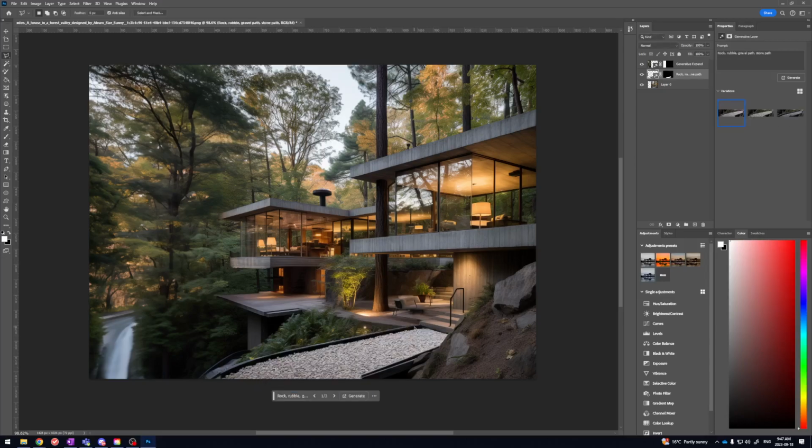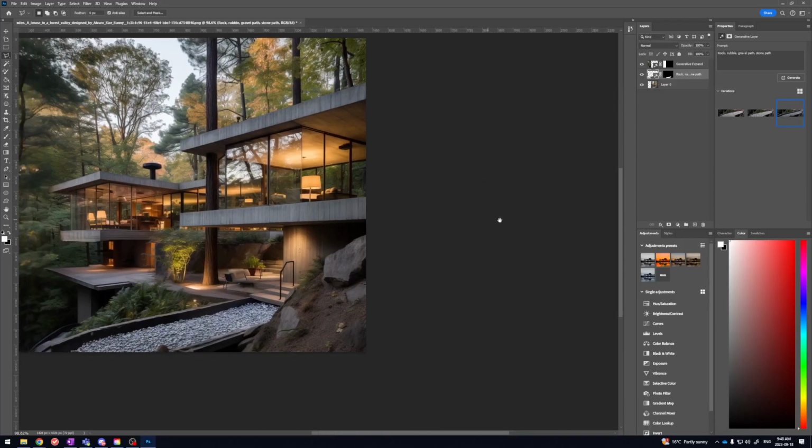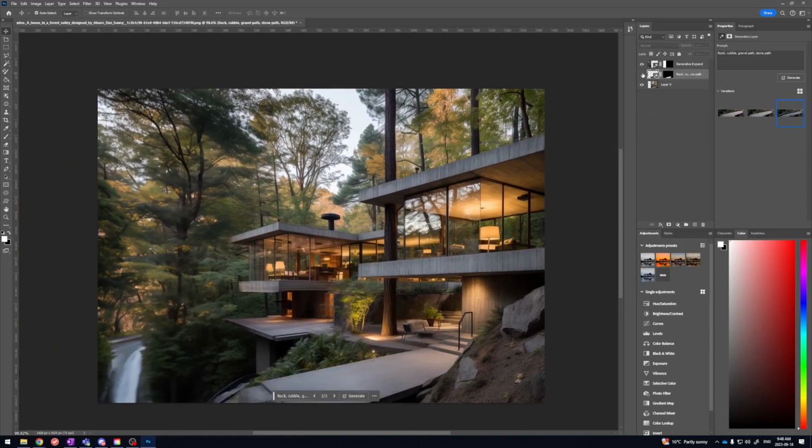As you can see, it's changed the path, but it has this weird border, and usually it'll give you 3 options. You can cycle through the options and see if you get what you're looking for. If not, you can go ahead and change the prompt and switch it up. As always, it's on a separate layer here, so you can turn it off or on as you'd like.